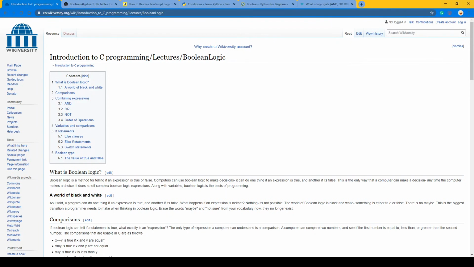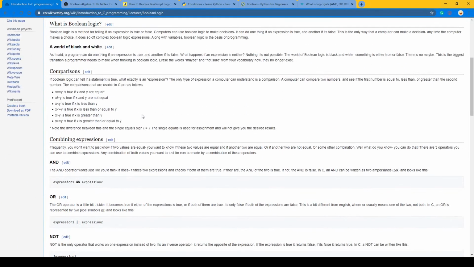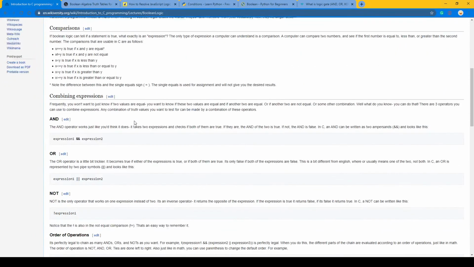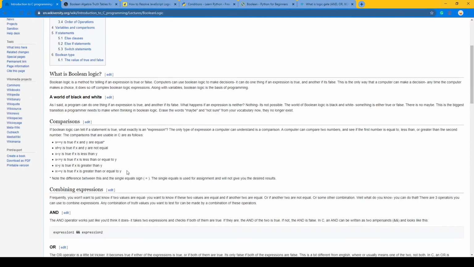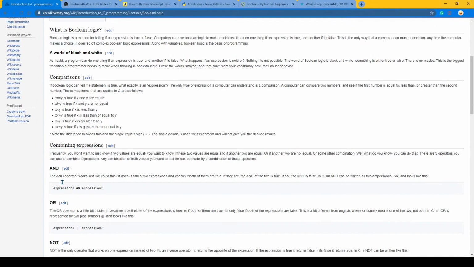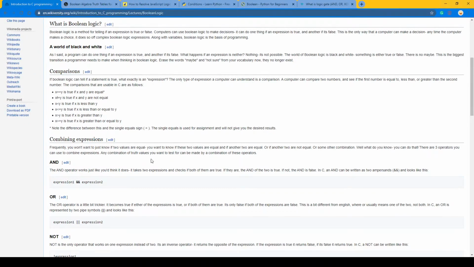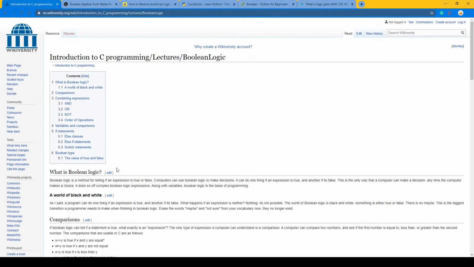Okay, we will be starting our lesson on Boolean logic and Boolean logic in programming. This is a pretty vast overview of Boolean logic. So what we're going to be doing is I'm going to pick out some of this stuff and we're going to go into detail about it. Some of this is important, some of this you really don't need to know. Why don't we start? So, Boolean logic.